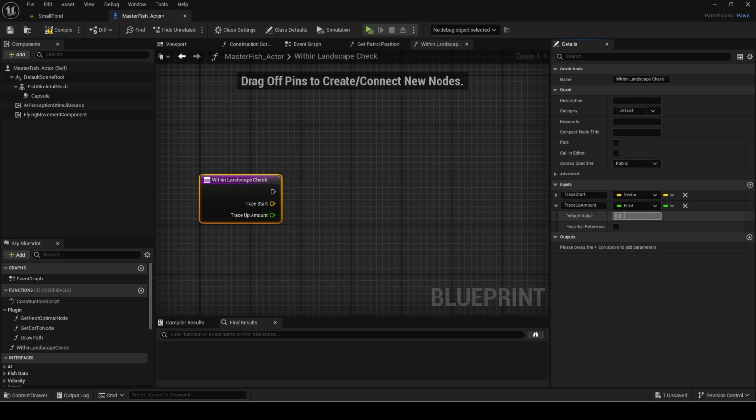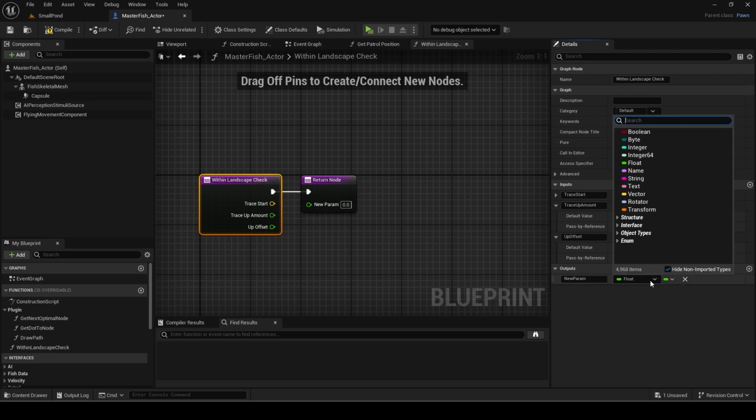Set the default values as shown. Add the following outputs too.